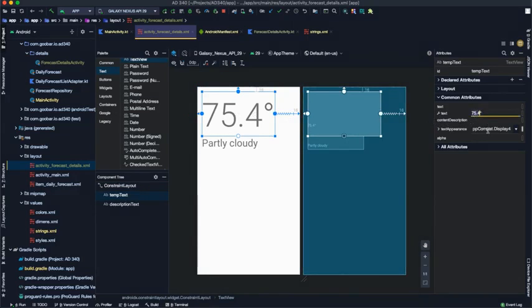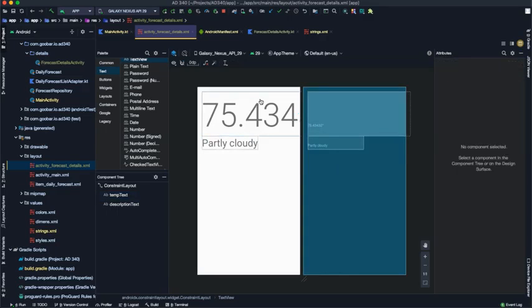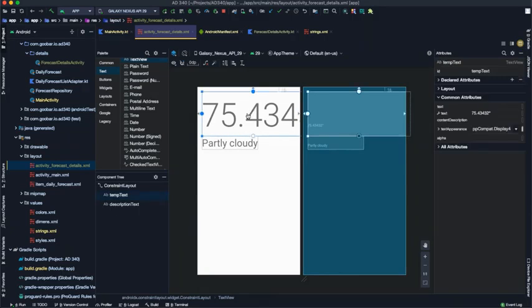To simulate the problem we're seeing on the real device, I could update the text to say something like 75.43212 and hit enter. And we'll see now that this has not wrapped onto a second line. It is thankfully still on just the single line here.